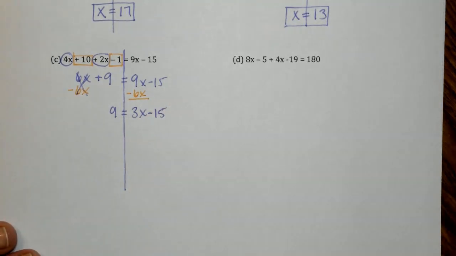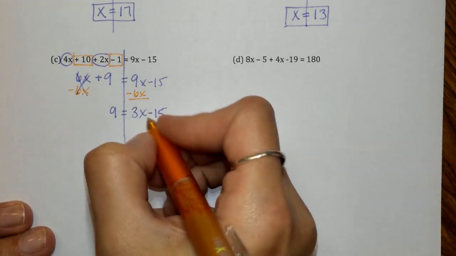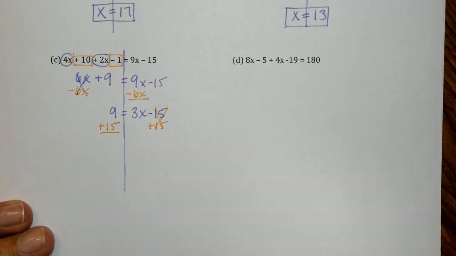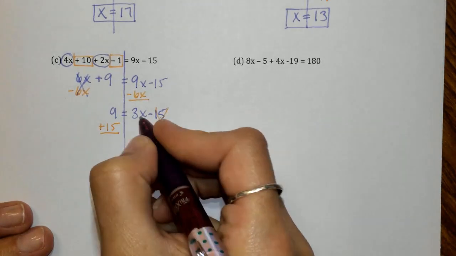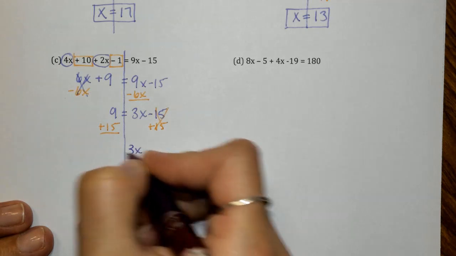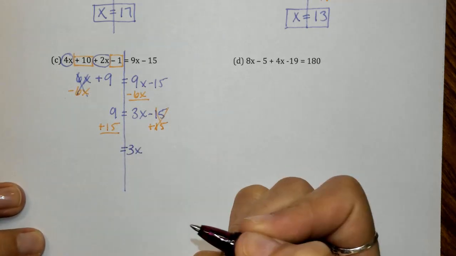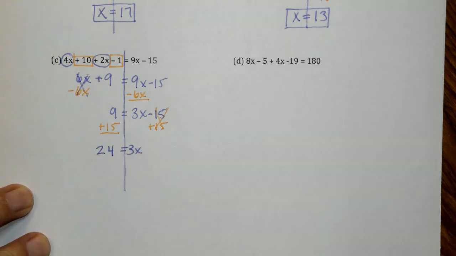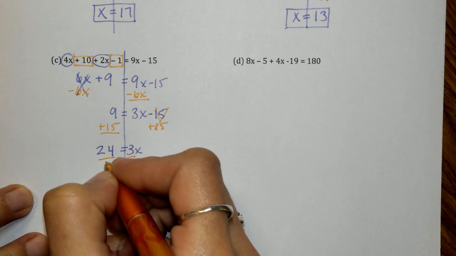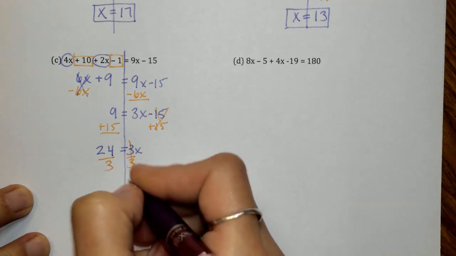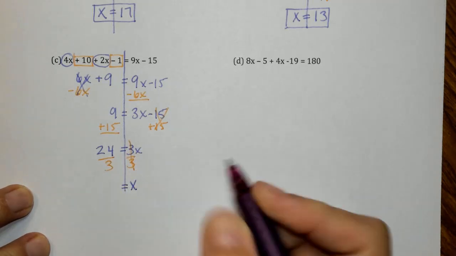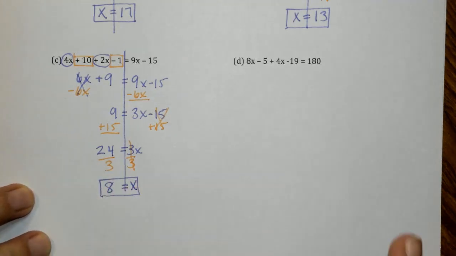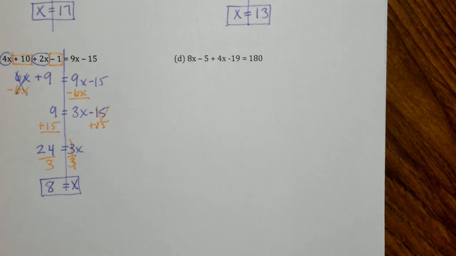Two steps left. Get rid of that minus 15 over here with the x by adding 15. All right, the 15's gone. 3x is still here. Bring it down. 9 plus 15, just solving our math here, is 24. Last step, divide by that coefficient. 3 is gone. All we have is x on the right, and 24 divided by 3 is 8. Ooh, almost there.